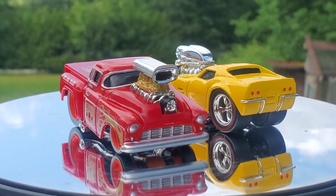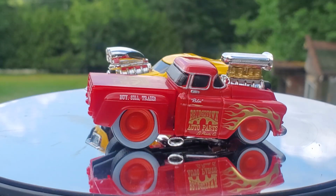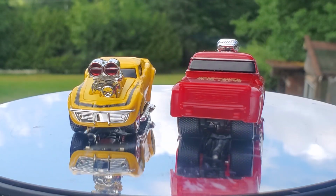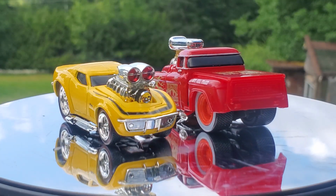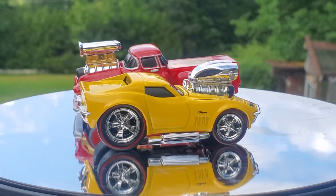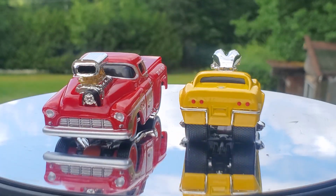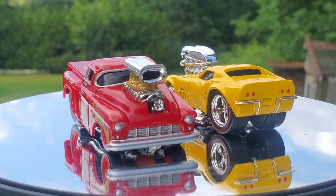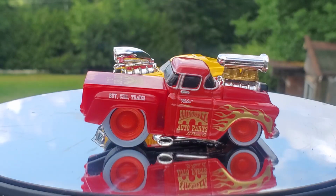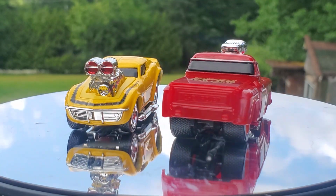All right, now when Maisto first introduced these back in 2012, I believe, may have been 2011, these ones, okay, well, they weren't the best, but they gave it a good try. The original Chevy pickup had a metal bed. This one has a plastic bed. Now the Corvette, okay, that's basically what they were, but I thought, okay, not quite as great, but still very cool. I'm so happy that Maisto owns the brand now because they're doing a fantastic job. And I just wish I could find new ones in the store, but that's the way it is. And I love what I have.